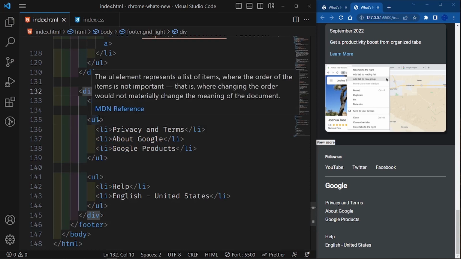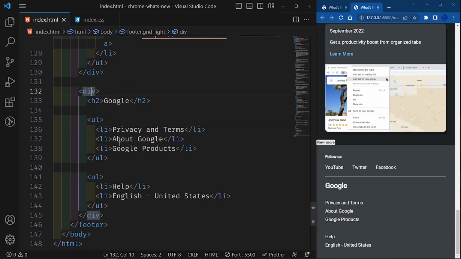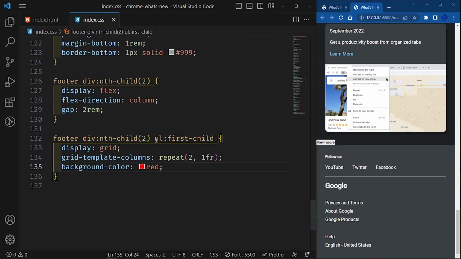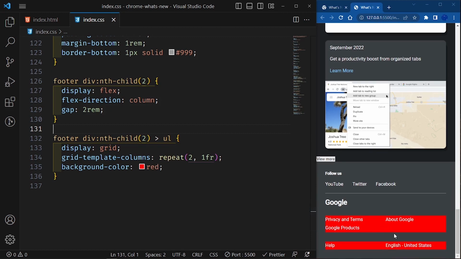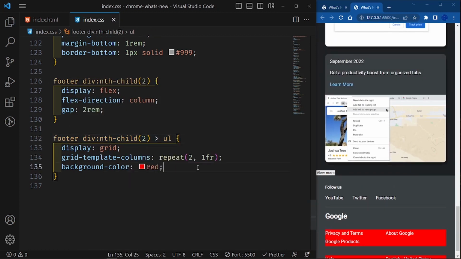The div and then the UL. Let me say this. The immediate UL, which is the parent, which is going to select these two. And actually, no, that actually fixes it. Oh, so maybe we can't do this. I think that's the issue. Maybe we can't tie in these pseudo classes. Maybe. So let's remove that, and then we can remove this.